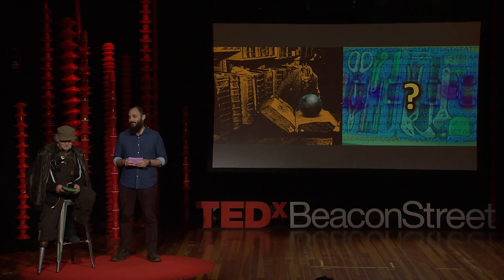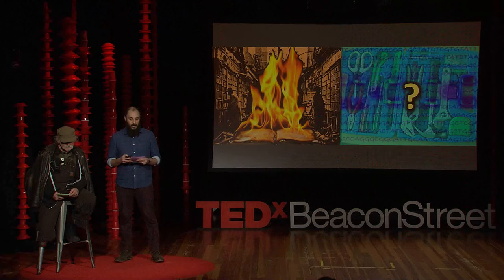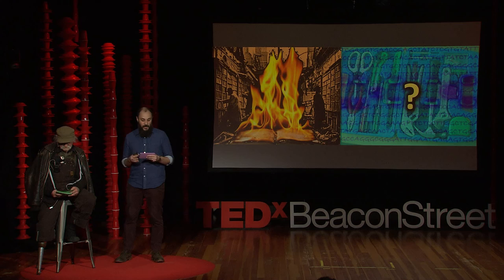The genome editing technology of CRISPR that is in the news today is based on a bacterial defense system that is at least hundreds of millions of years old. But despite the robustness of DNA, not everything has survived. So in the fire of the Library of Alexandria around the year 650 CE, hundreds of thousands of information-bearing scrolls were converted to base carbon.